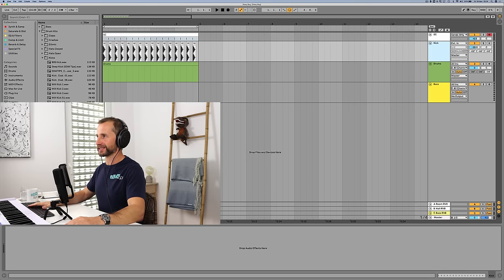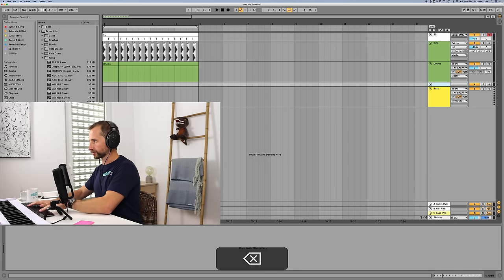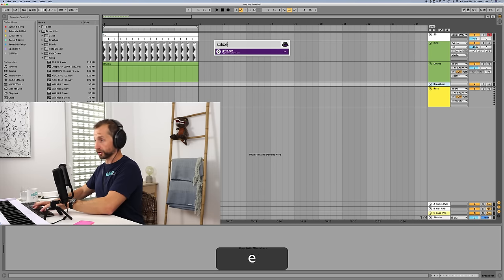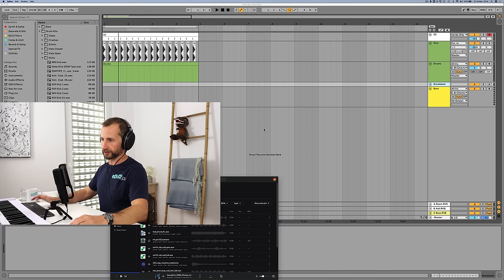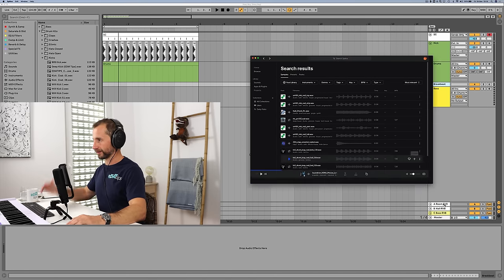So we've got our nice deep kick. Next thing we want to do is get one of those breakbeats. As I said, he likes to use these old school breakbeat things. So I'm going to use Splice today for this, but you could use Loop Cloud and you can download both of those things below, or you could download the EDM Tips Creative Toolkit, although we don't have any breakbeat stuff in there.